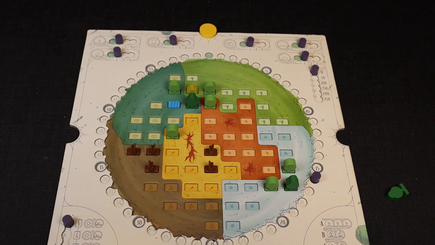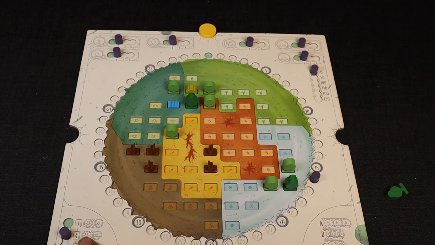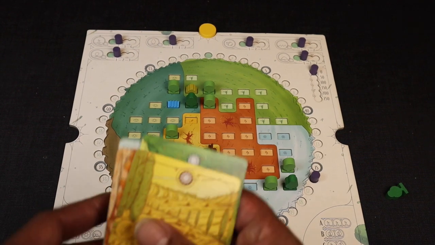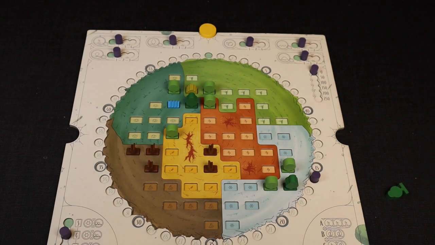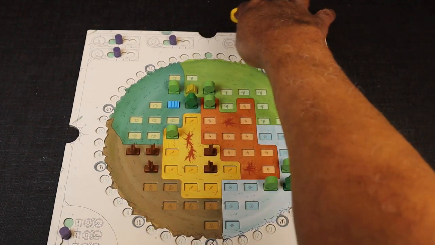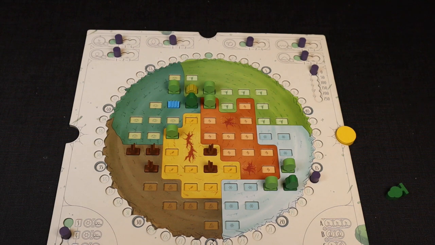Then we will prepare for the next season. We will move this round tracker. So remember, the second season is only going to have 4 rounds. We would discard all our cards that we played over to the discard pile, and then we would take the sun token and move it over clockwise. And now we can start the second season.